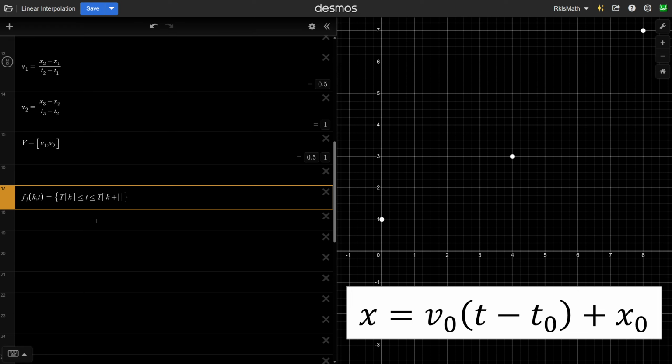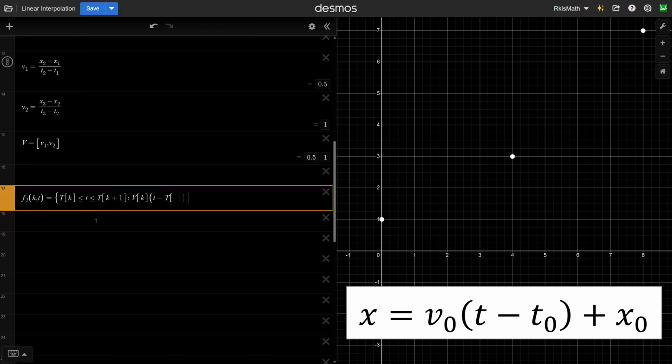That'll be K plus 1. Brackets. That's a domain restriction, or colon now. Now we type in the function, the line here. We want our velocity first, and that's going to be times T minus the key time, and then plus the key position. I'm just following that formula on the screen. And there we go.